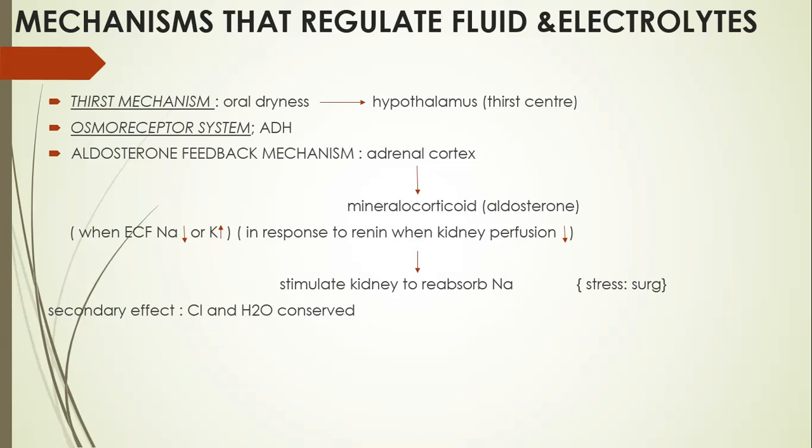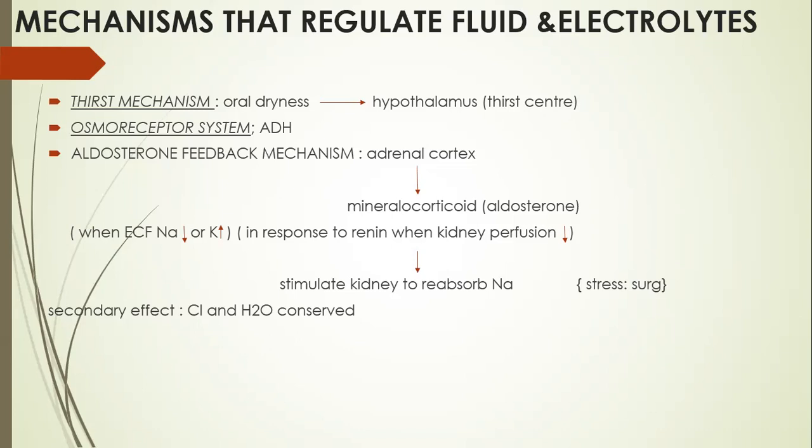So here, when the kidney perfusion is decreased, renin will be activated, and this renin will activate the adrenal cortex to produce the mineralocorticoid, which is aldosterone. So when aldosterone is secreted, it stimulates the kidney to reabsorb sodium. That's why sodium is reabsorbed. Another condition, like stress, for example surgery or anxiety, also acts as a stimulus.